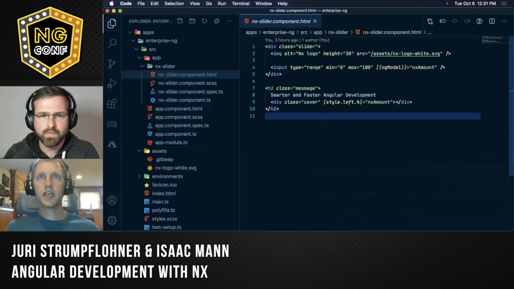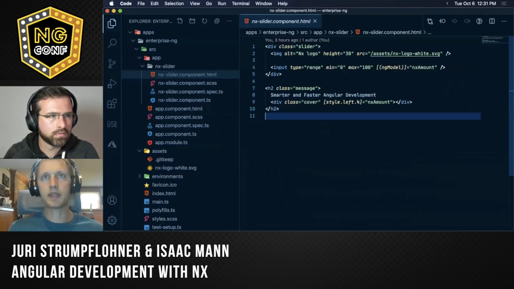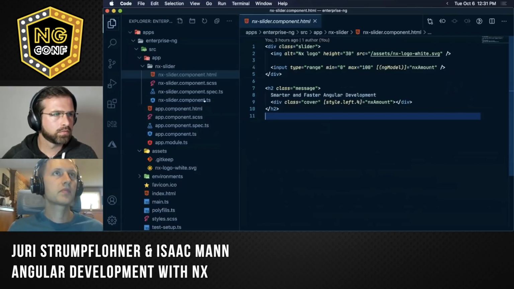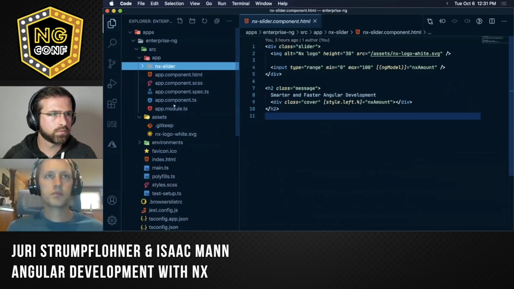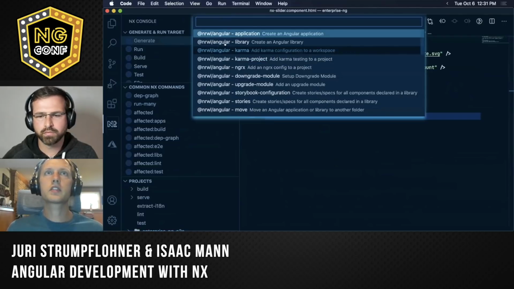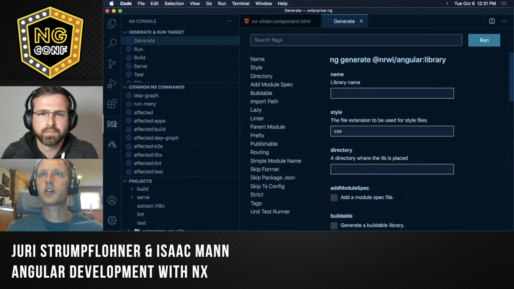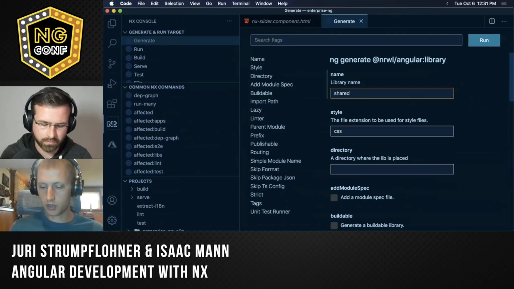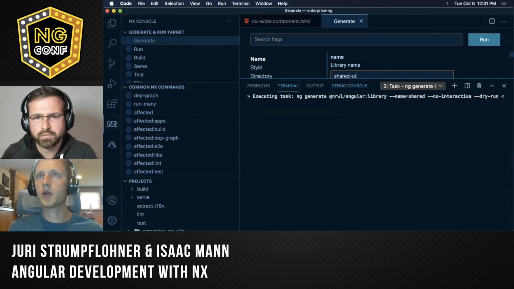And we're going to take this and say, we probably want to take this component, and it doesn't really belong in the app itself. This should probably be in a shared library. So I'm going to run the generate schematic to create a shared library. So we'll call our library shared UI.